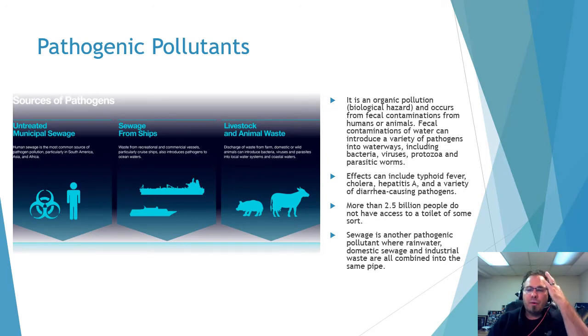I had a student in one of my classes do a GIS project on this. That's not important. I'm just saying these types of farms are all over the country, but in Wisconsin, once you have so many livestock or so many heads of cattle, you're playing by a different set of rules to make sure that these pathogenic pollutants don't become an issue.